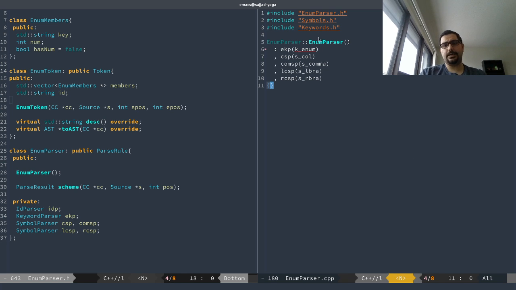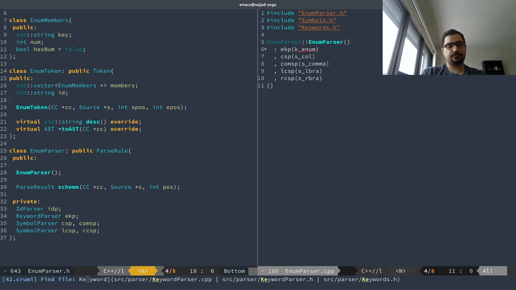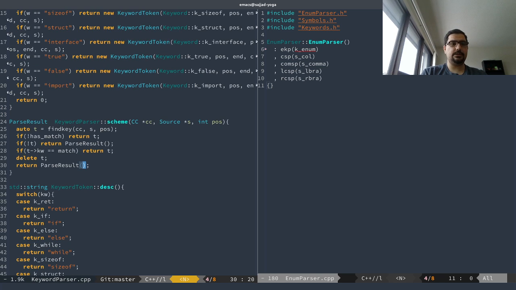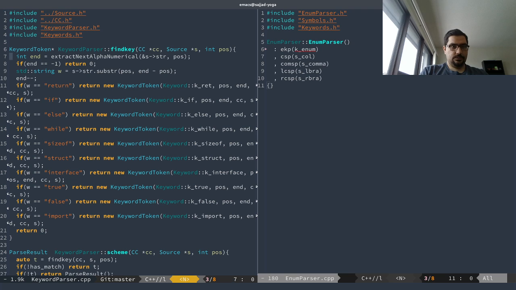Okay, and then we have that. So we don't have the enum keyword defined, so let's do that. Keyword. We have k enum. And in the keyword parser, we have to define it.